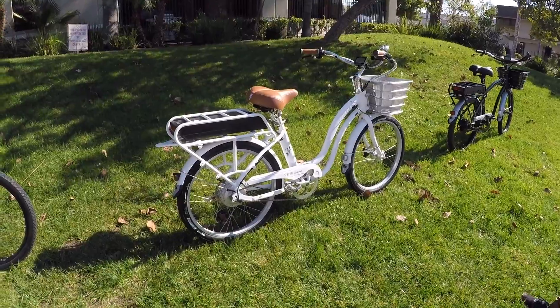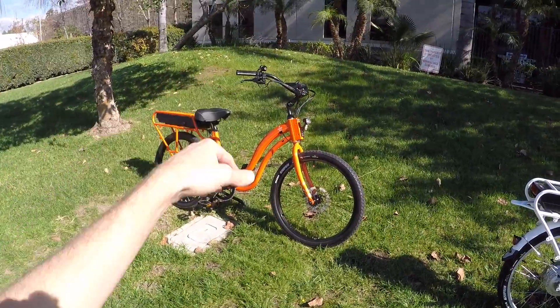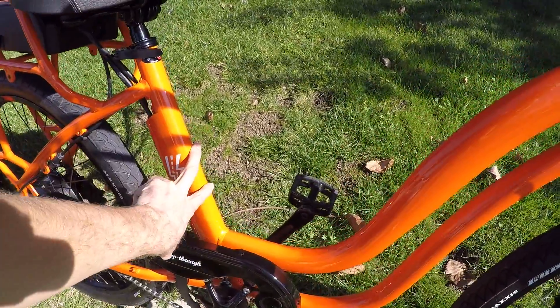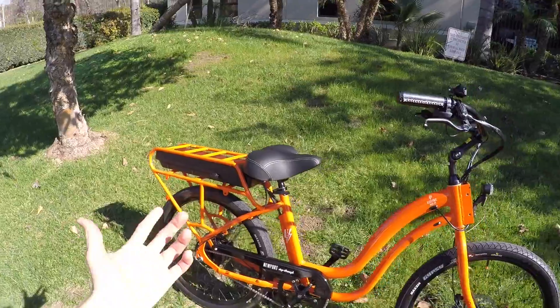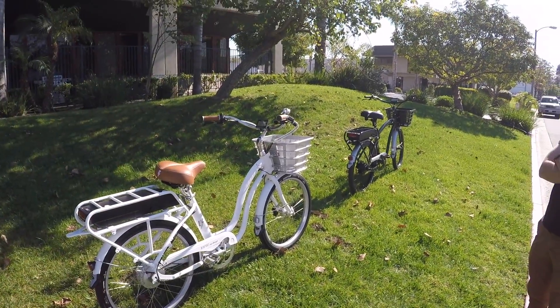One piece I didn't see was a bottle cage. Bob noted they had one on the old model but left it off to keep a cleaner frame, and they have the back basket and cup holder accessory instead. It's something I always comment on — though with the basket, you could toss a folding lock in there. And actually it comes with a six-foot combo lock — nothing too sturdy, so you might consider upgrading that. You've got plenty of other attachment points on the bike if you need them.